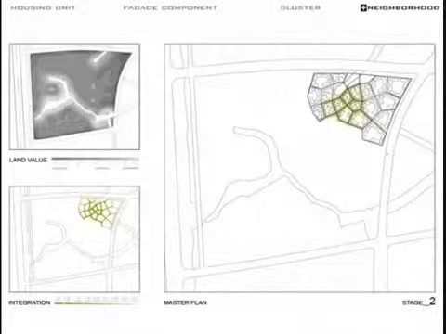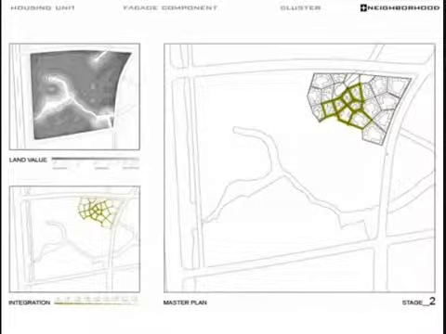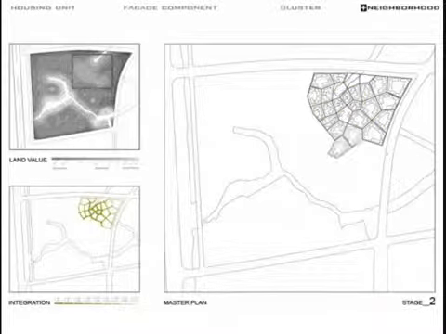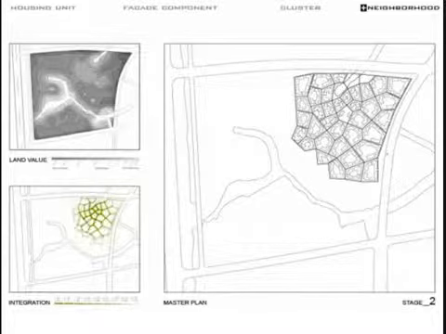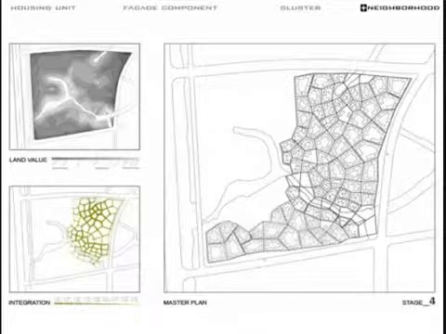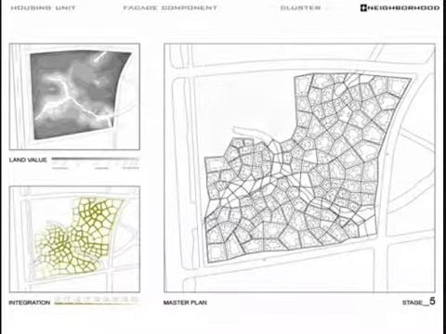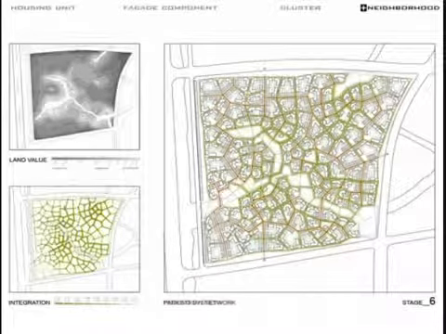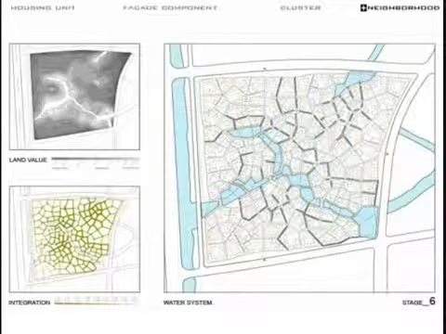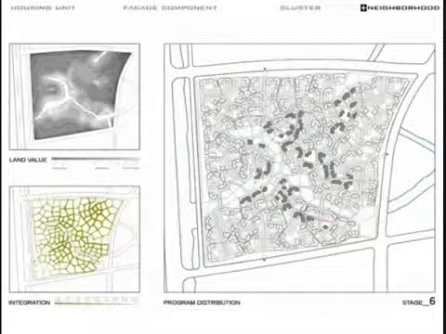According to the economic principle, the most popular path from the existing cluster will affect the land value. Therefore, the next stage of growth will be based on the new land value map. According to the size of the site and population, 6 steps of growth are taken. The final result consists of parking system, pedestrian network, water system, public spaces, and program distribution.